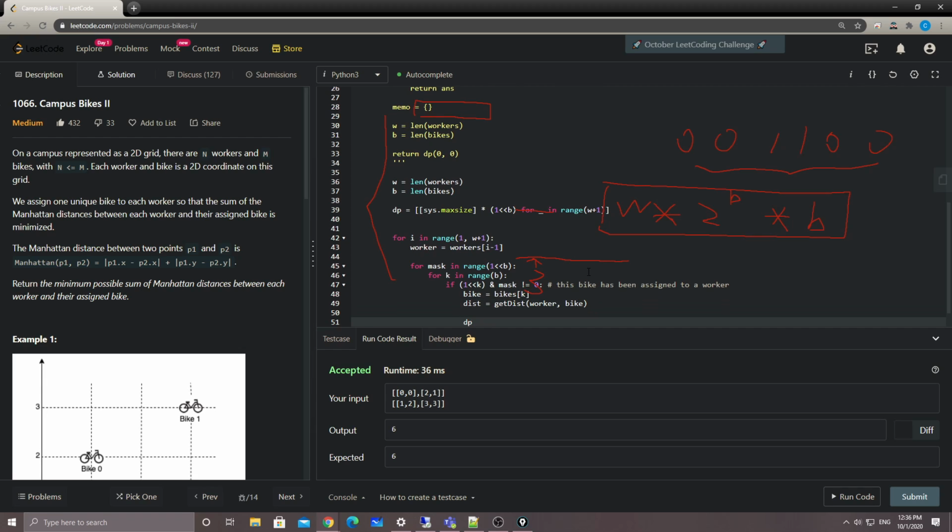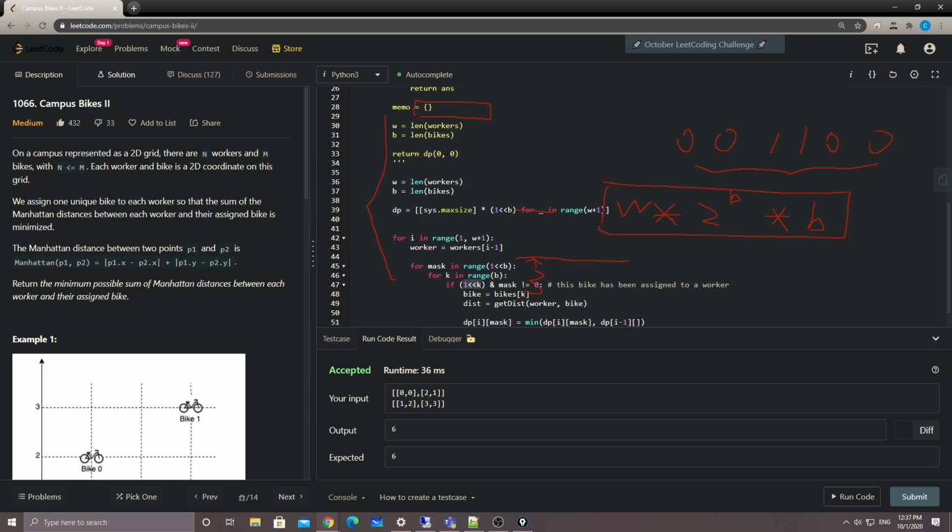Now the only difference here is this: we do dp[i][mask]. For the current bike and the current mask, we find a way to get to the current state. So we take the minimum of dp[i][mask] compared to what? The previous state is that i minus one workers have been assigned bikes, and this bike has not been assigned.